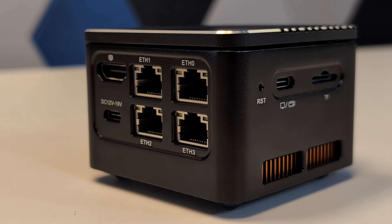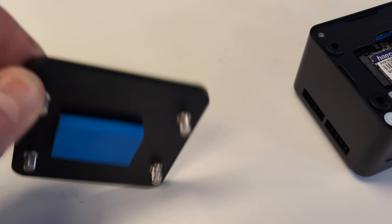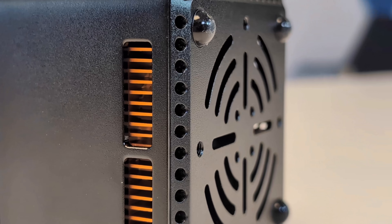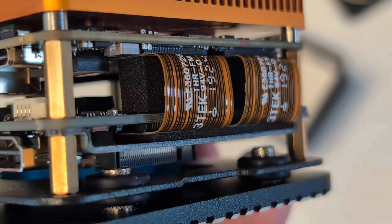The construction is also pretty impressive. There's a metal top panel that feeds into a heatsink and a big thermal pad which goes directly on the SSD. The base of the system has a copper fan-assisted panel, and it's actually a three-layer device held together with ribbon cables that transfer data between the layers.